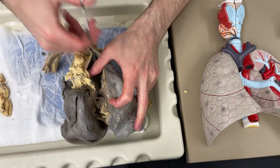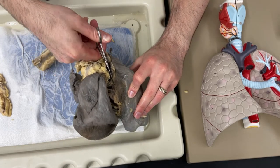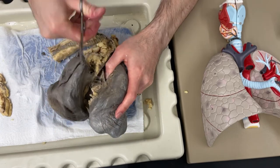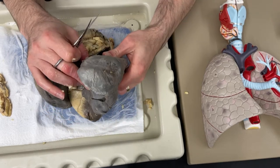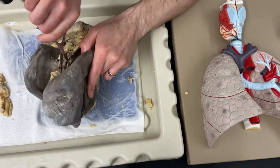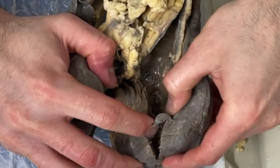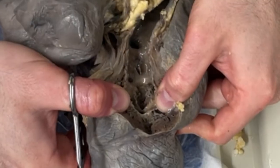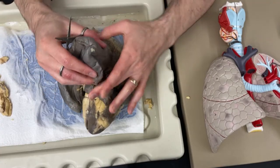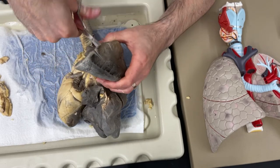You can see those two branches or the two bronchi pretty well right there. I'm going to take one and try to travel down the length of that with the scissors and see which parts of the lung it goes to. So I'm putting one end of the scissors into the tube and I'm going to see if we can travel down and cut into there and see where it takes us. You'll see a lot of juice draining out - it's good to let some of that drain. We'll start to see a whole bunch more branches off of there. Another thing you can do is do a cross section of part of the lung, so let me take this other half and do a cross section and take a look at what that looks like.